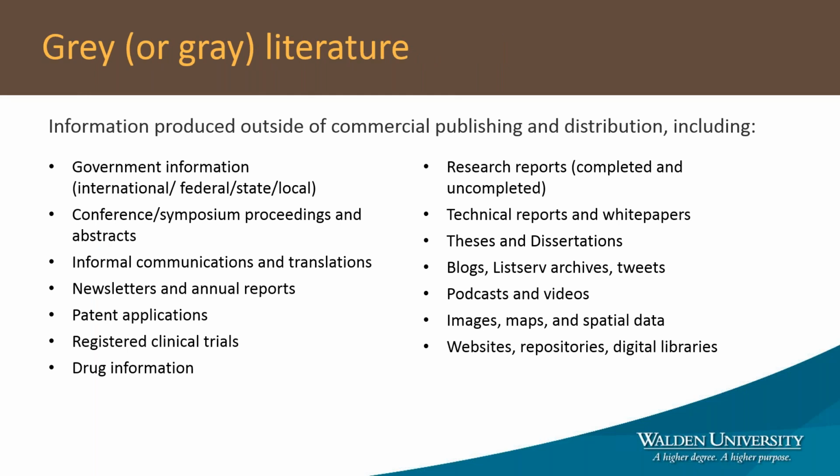So I said something about gray literature, and that is really the publications that are outside of a formal publishing and distribution center. And we're really seeing a lot more of that with self-published information and the last 20 years of internet information. Quite a lot of that can be gray literature. Government information is not peer reviewed, but it is authoritative. It is considered gray literature. There may be a conference that is real particular to your topic. A newsletter of an association like the American Heart Association might put something in a newsletter that points you toward a study in progress. Annual reports, things like that.